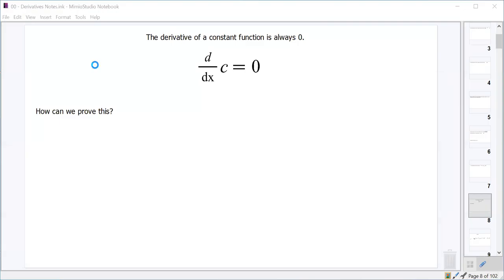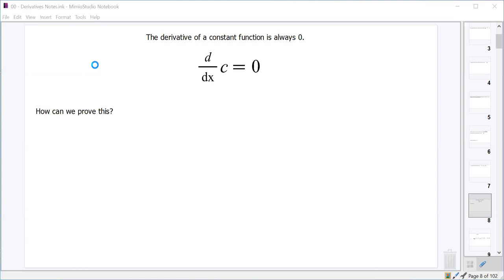Last time we looked at how the limit as h approaches 0 of the difference quotient gave us what we call the derivative, the slope of the tangent line to a function at any given x value. So today we're going to use that limit to prove some rules, or really just one rule today, that's going to be exceedingly helpful so that you don't have to do all of that expansive limit stuff on every single derivative that we need to find, because that's what the whole first half of this class is really about: derivatives. So the first one that we're going to prove, we're going to do two little rules.